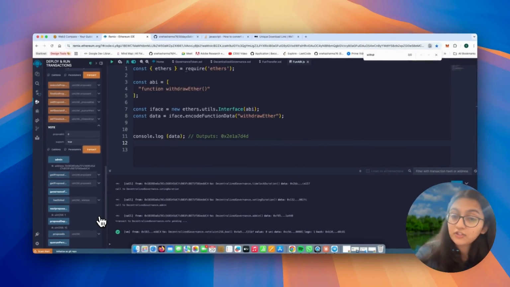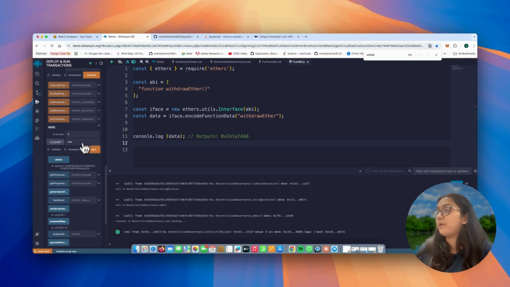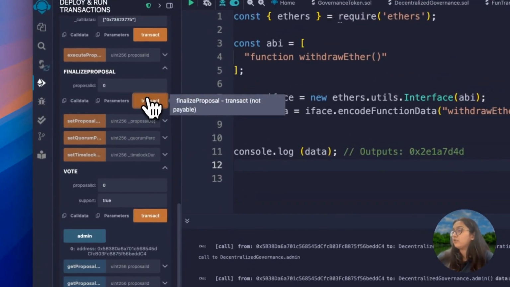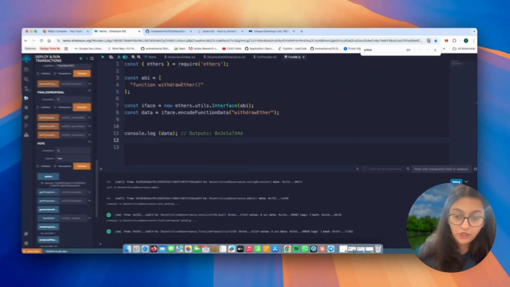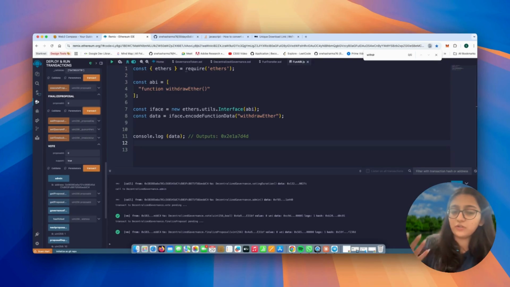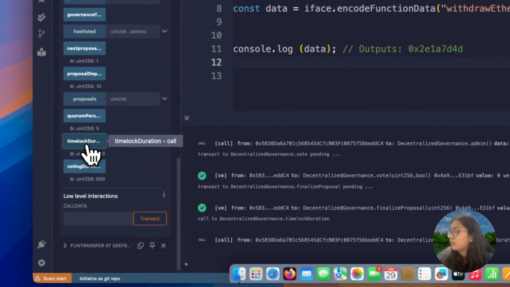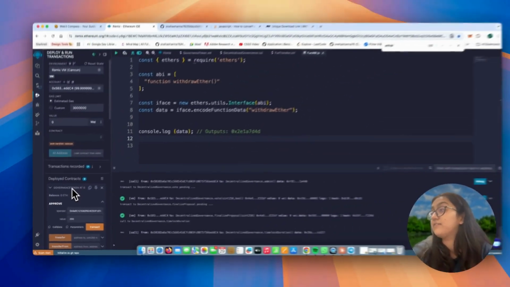Great. So now once you have done that, it's time for voting to end and finalize. That is when you call finalize proposal with ID 0 and you transact it. Great. It goes through. The checks, if passed and quorum is met, schedule it for execution, and it will set an execution time after the time lock duration. So we have to wait for the time lock and then execute, and then you will see that the governance contract will call the withdraw ether.